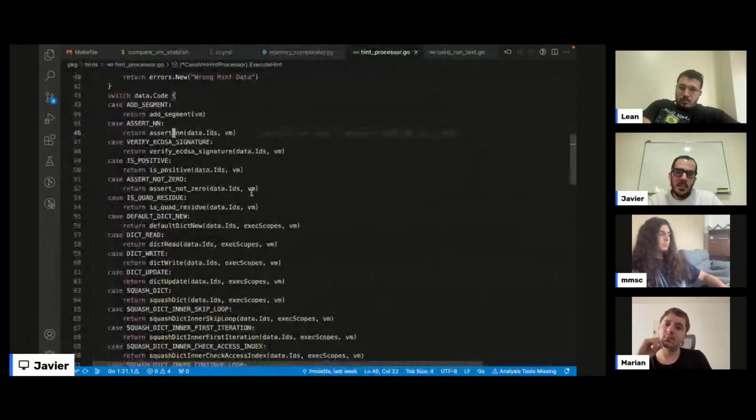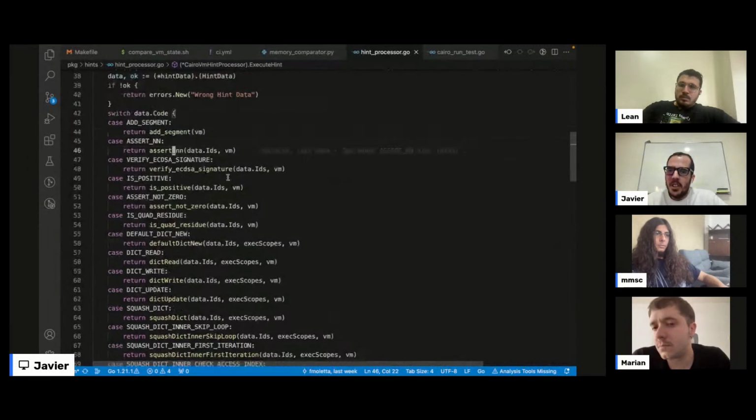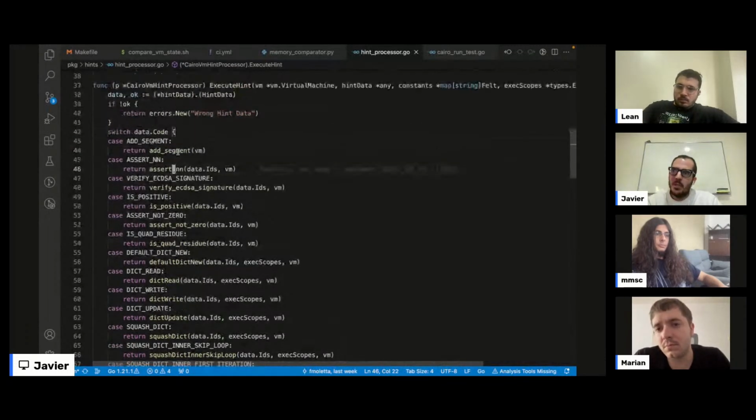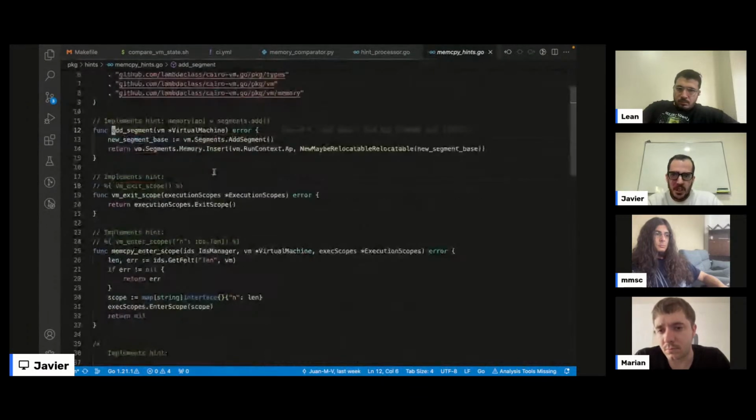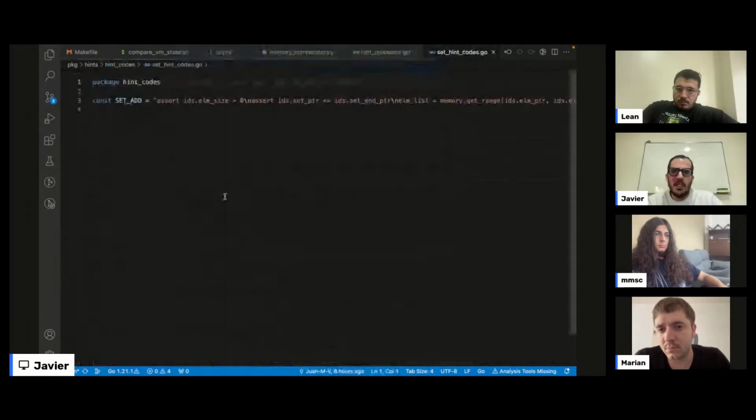The way it works, and this works the same way in the Cairo VM in Rust, is that when we execute, whenever we see some hint, we match the actual string of the hint. So the hint is some Python code. We have that actual Python code as a constant here.